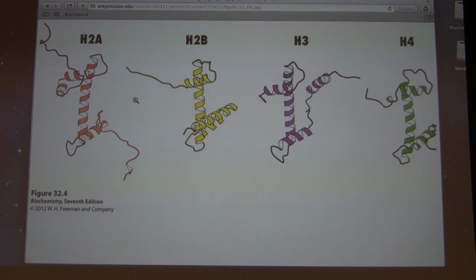When we compare the amino acid sequence of the individual histone proteins between yeast, which is one of the simplest eukaryotes, and human beings, which are one of the more complex eukaryotes, we see virtually no difference in amino acid sequence. Very, very little difference. That also reinforces the idea that this structure is critical because evolutionarily it has been conserved. What that means is that mutations that give other structures have been selected against, and the cells that had those didn't live.